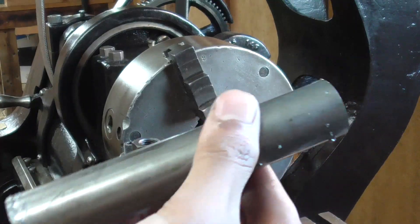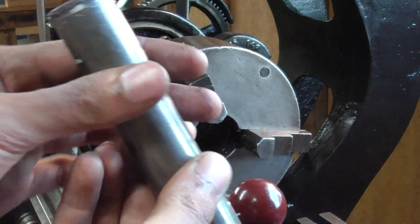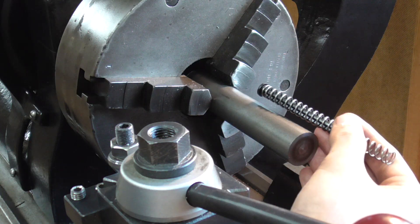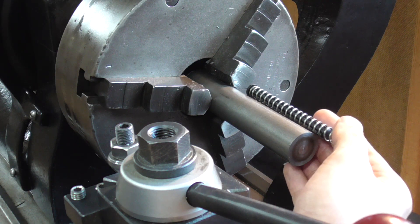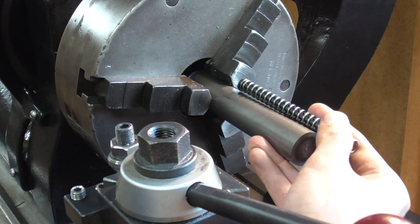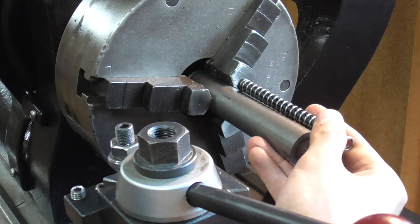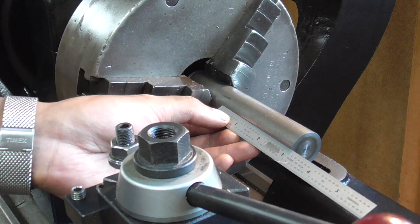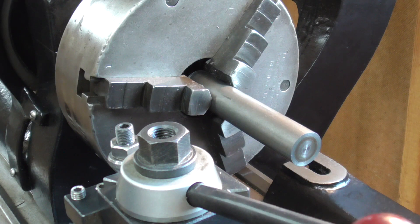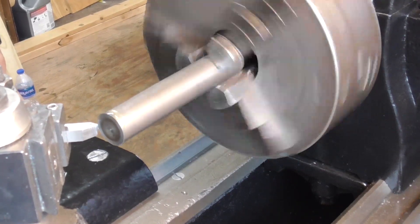The piece of steel I chose for this project was a one-inch round of 12L14 left over from another project. Here I'm using the original parts to make sure I have enough sticking out of the chuck. I also need to make sure I have enough space for the parting blade between the chuck and the tool holder, and enough material on the end of the guide rod so I have space to face off the hole left by the center drill. Next thing is to spin it up and face off the part, as is tradition.